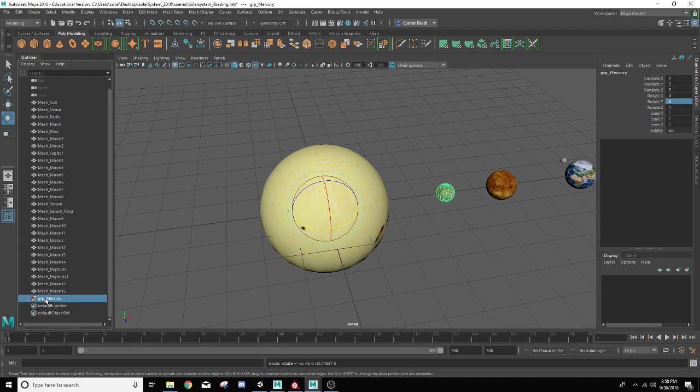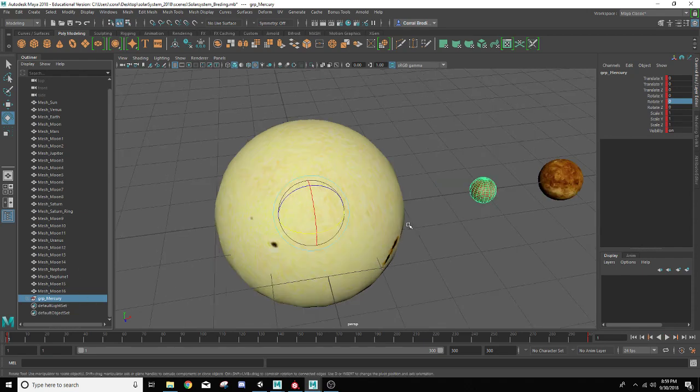Okay, so I'm going to go ahead and put in a value of, or actually no, I have to key it first. So we have the group selected. We're on frame 1. Make sure this is on frame 1. And hit S. You can see the group now is keyed over here. I'm going to frame 300, and I'm going to put in a value of 1200 and hit S. Okay. Now if I go over to frame 1 and I hit play, you see now it's going to take off going around the sun, right? Doing good. All right, perfect.